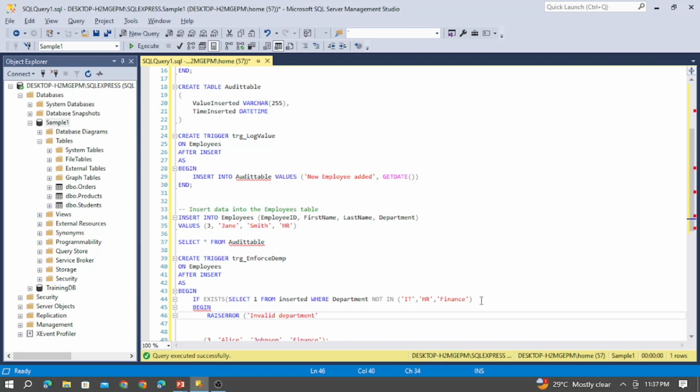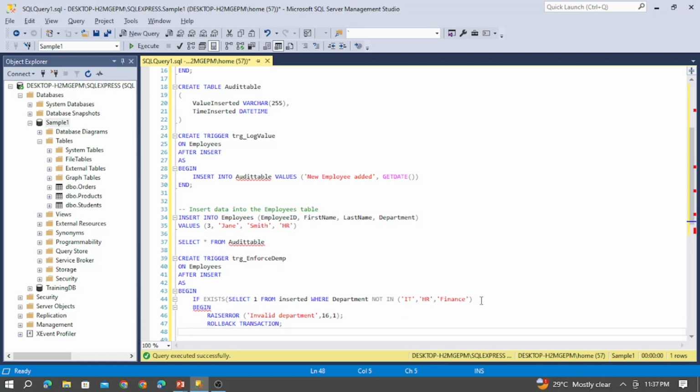So you can print this, and you can provide the code for the error raise command, and along with this I need to roll back the value, so the row will not get affected in the employees table. So I have provided the rollback transaction command inside this BEGIN statement.